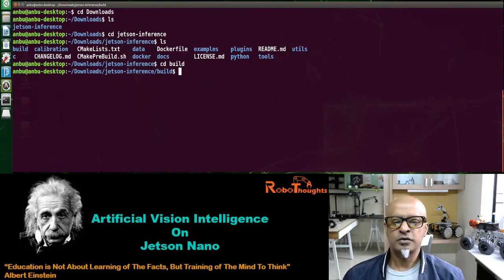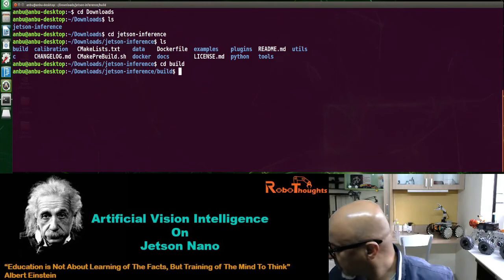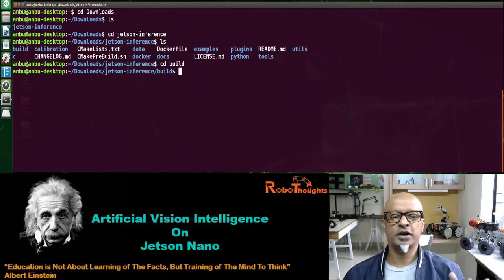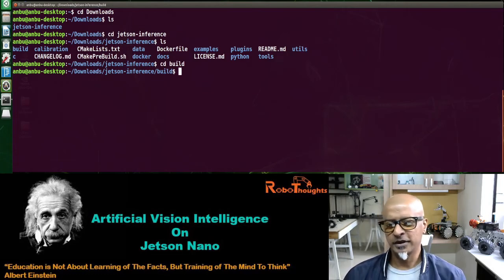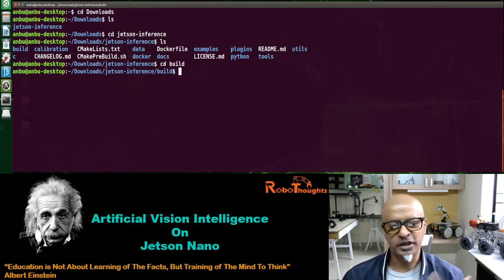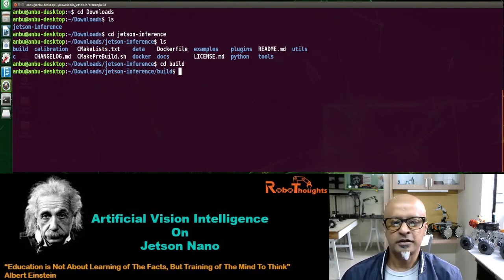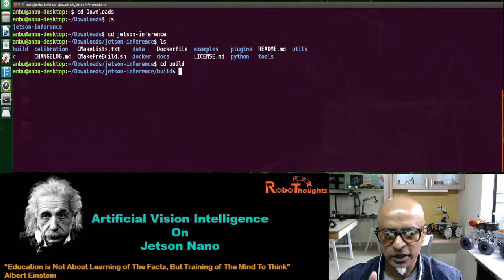The last one is configuring your USB webcam. Guys, make sure that you get a very good USB cam. For example, any of the cams which I showed you, say a Logitech C310 or C270, which is pretty reasonable and low cost, so it's a very good camera, so go for it. But you need to install a certain utility tool to capture videos and images through the USB camera, and that tool is what you will be doing at the end. I'm going to show you what that command is.